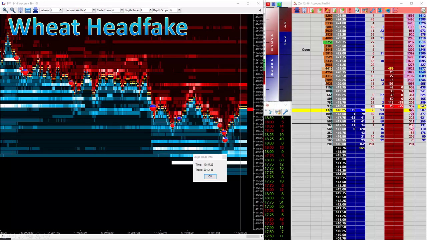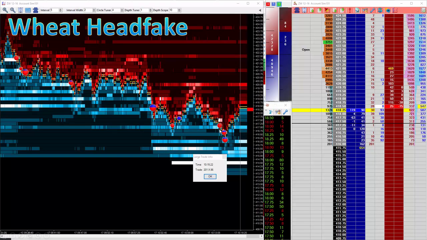So it's rare to see the stuck sellers just carry on selling when it's not able to move through. It does happen now and again, but it's not the norm, and it's not the norm when you're expecting a head fake. So eventually, this guy wants to buy 3,000, and he's put his limit orders in there, but the selling is going to dry up. Then he's going to move from being a passive buyer to an active buyer by entering buy market orders. So when you see these circles here, please bear that process in mind. Anywhere you see absorption like this, it does indicate passive buying, but when that passive buying turns into active buying, it is a very different situation.